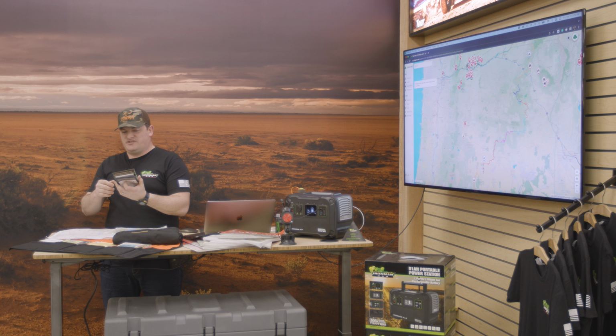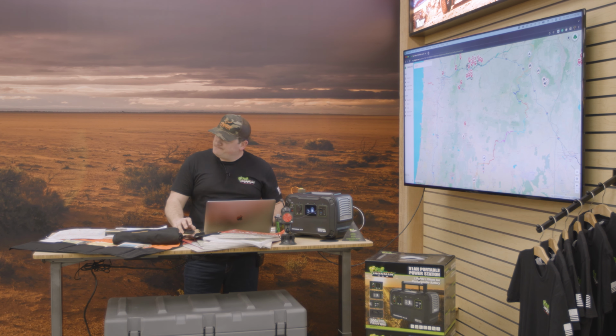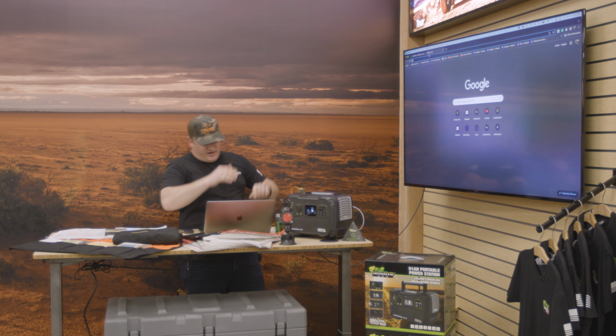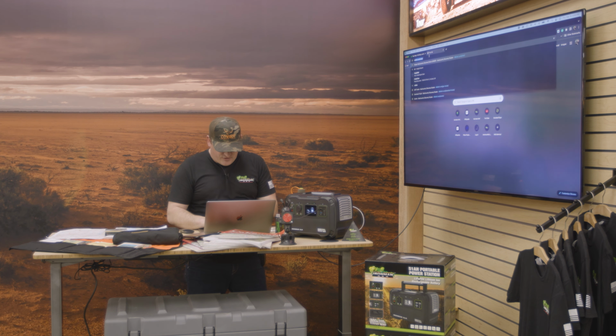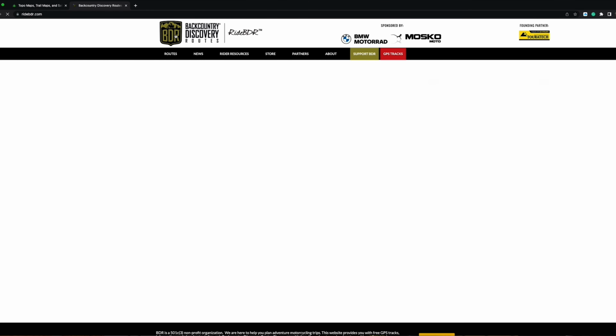And that gets you into a nice little rhythm and gives you some fun goals to shoot for the following morning rather than just trying to get through the next section. Butler Maps is the company that prints the maps. If you go to, here, I have the technology. Observe here, won't you? Let's go to ridebdr.com. And it magically took us to the Oregon page. I must have been there recently. Anyway, ridebdr.com, we'll just go to their homepage.